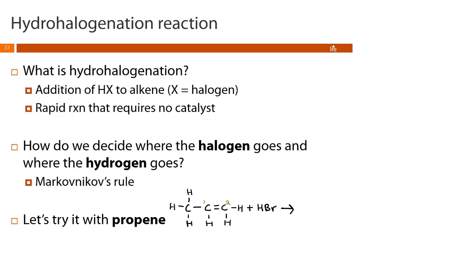So we'll start by breaking the double bond, and we're going to add our hydrogen to the rightmost carbon and our bromine to the middle carbon. And remember, I'm usually going to ask you for all your answers as skeletal structures, so let's go ahead and convert our product to a skeletal structure. And let's give it a name. So we have a bromine substituent at position 2, so this would be 2-bromopropane.